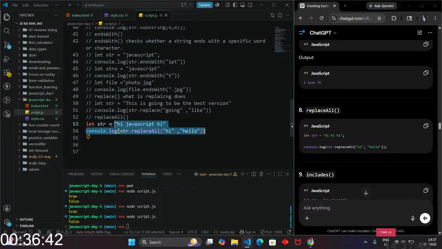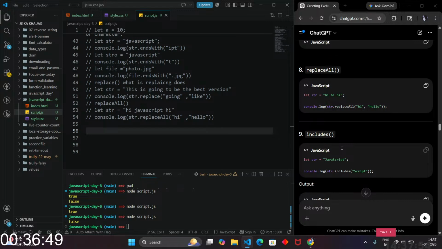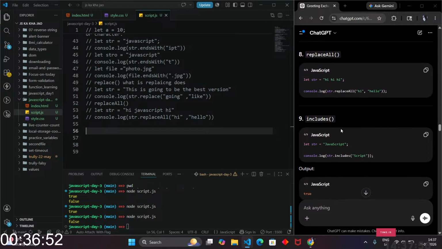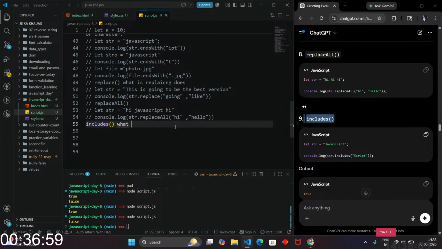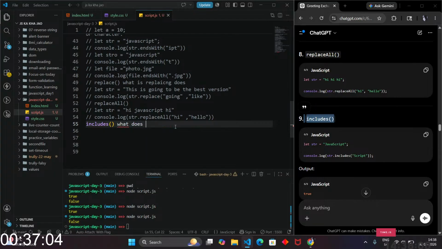Okay, so there are some questions on replaceAll. Now we are moving forward to take the example of includes. What does the includes property do? If you guys are new, we are going to upload the whole code of these question problems to my GitHub, where you can check them out. This is the practice question of JavaScript properties like string.